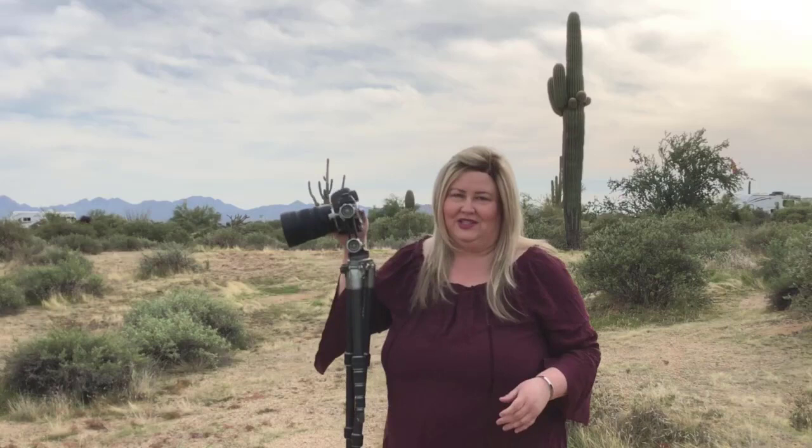Overall, those are some of my favorite features about this tripod. It also comes with a five-year warranty, so you buy it and they'll take care of you. Photopro has been in Asia for about 15 years and they're now coming into the U.S., so if you haven't heard of them, that may be why — but they make really great stuff and I've absolutely loved it since I got it about a year ago. You can find more at LangellPhotography.com where I've put a little blurb there for you. Happy shooting!